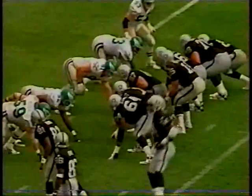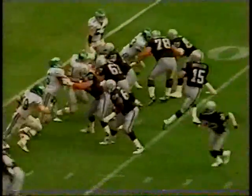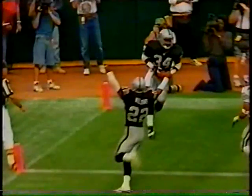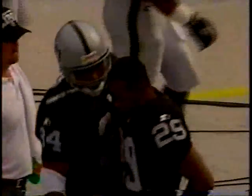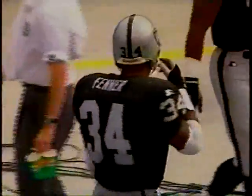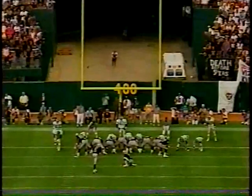A lot of time to throw this ball, but look, at the end, he showed the toughness of Hostetler. See, just hold. Now he takes the shot. Not that bad. But a good job at the end. See, fine, this is too wide open. There's got to be a breakdown inside in that coverage to let Fenner out there. Raiders cash in on the fumble and the recovery by McLaughlin, so they have capitalized on both Eagle turnovers today.